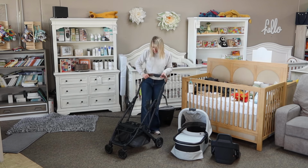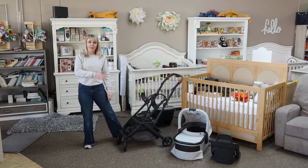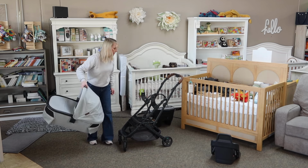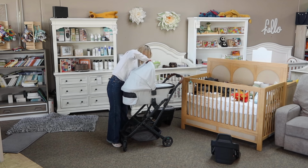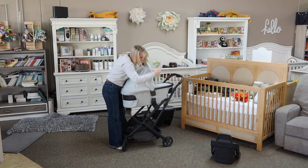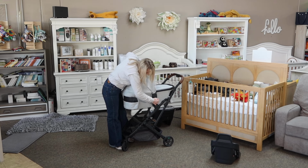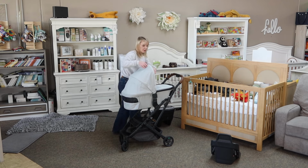I'm going to go ahead and hit the brake. Now again, this is a MINU V2, but I'm going to take an UppaBaby V3 bassinet just to show that they are compatible. You'll line the bassinet up on each side, and there is a little bit of practice that goes along with this that makes this easier.